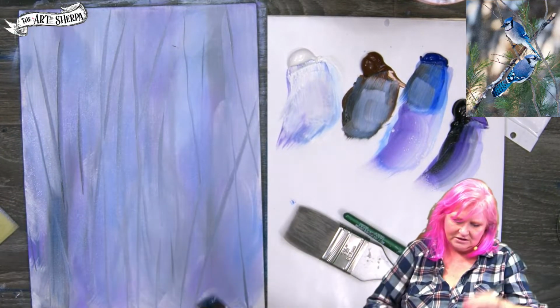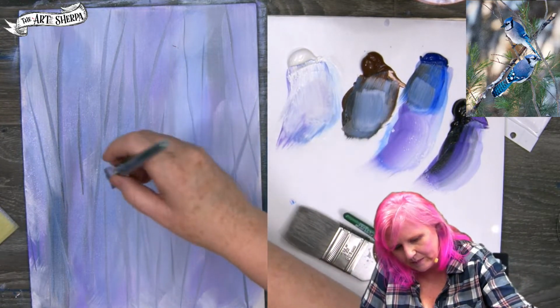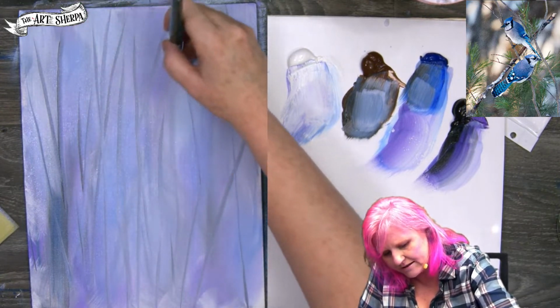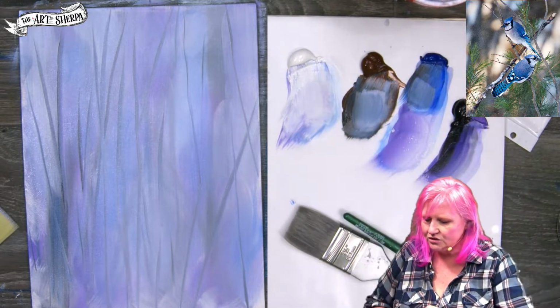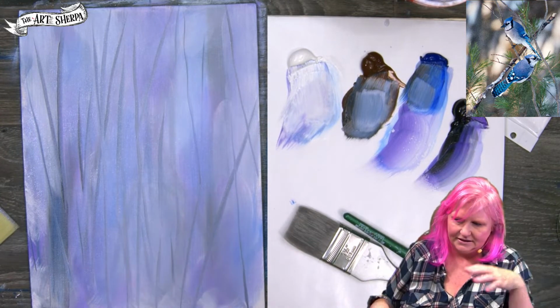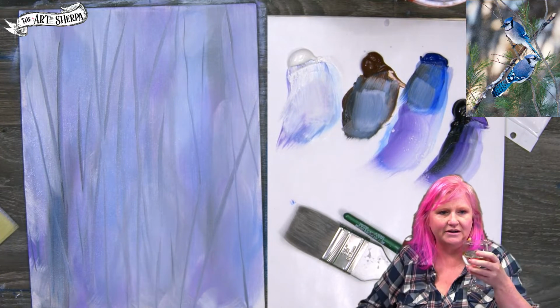So similar to what we had, but we've taken it in a different colorway so that we can feel like it's winter. The next thing is I do want to create an early splattering.